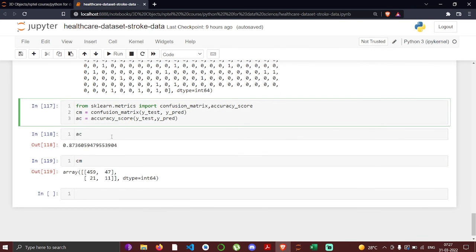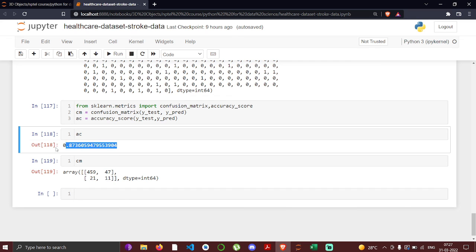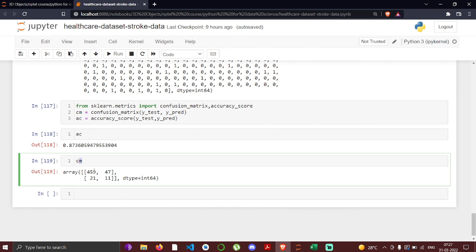Now let's see the accuracy. The accuracy of our model is 87 percent, and the confusion matrix contains two rows and two columns. True positive is 459, true negative is 11, false negative is 47, and false positive is 21.